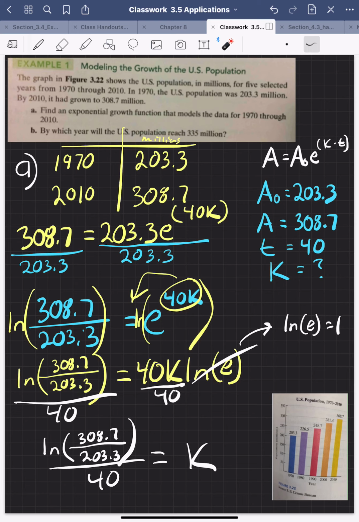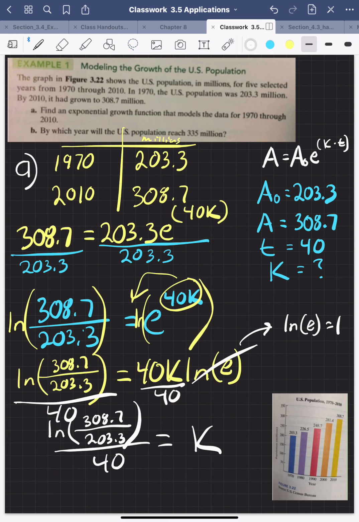Now, since we're dealing with word problems, and we're dealing with population, this is one of these types of problems where it's okay to go ahead and start introducing some error. Right? So we can grab our calculator and round that, and that ends up being k is approximately 0.01. Right, it's 1%. So the U.S. has had about 1% population growth since 1970.